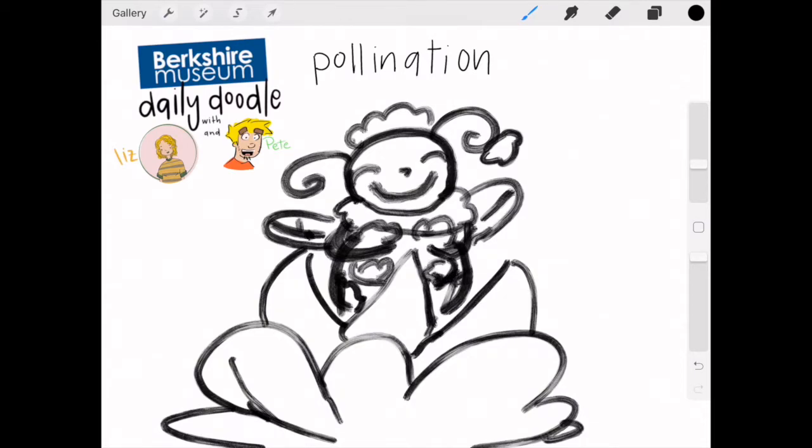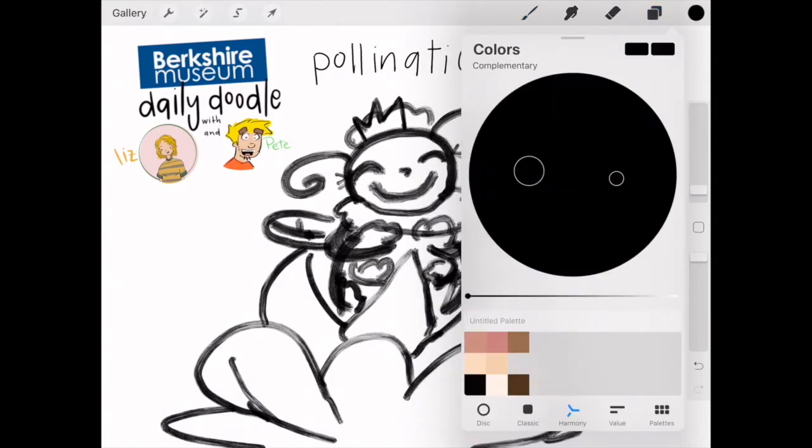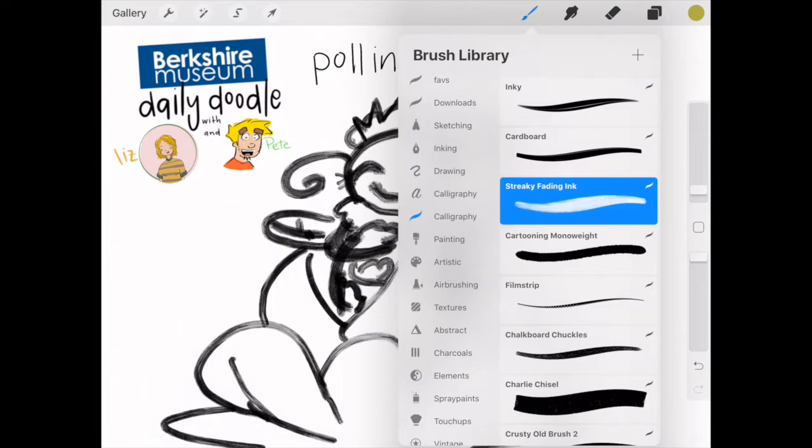Do bees have six hands? Well, they've got six legs. The more you know! Here she is. So when bees pollinate, they move pollen around and it allows some plants to make fruit. You need bees — when your apple trees have flowers on them, it's bees that help turn those flowers into apples. Bees are super important, but there are other animals that pollinate too.